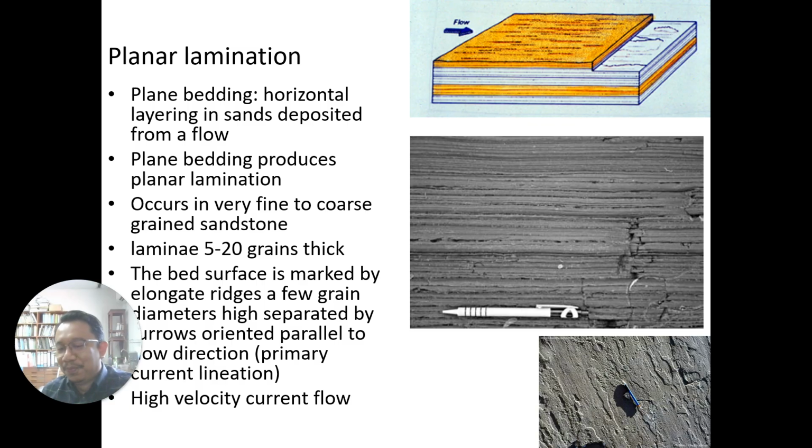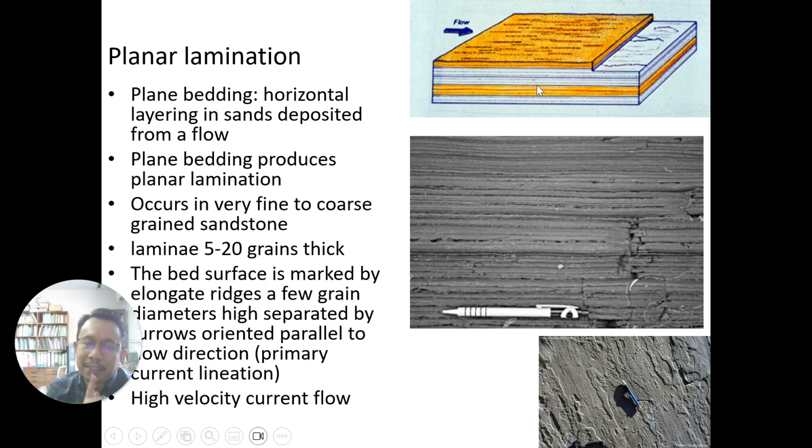So, other beds formed by currents. When you make a cross section, this is what you get. There's lots and lots of parallel stripes here, parallel layers, right? So this is parallel lamination, or some people call it planar lamination. They are associated with bed forms that we call plane beds or flat beds. Why? Because they're just a flat layer with a flat surface at the top and a flat surface at the bottom. But when you make a cross section, you see they're made up of horizontal lamination.